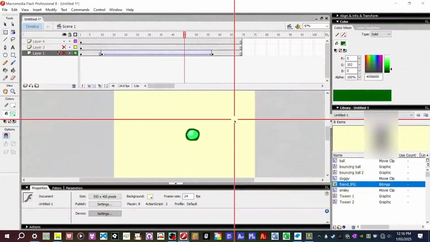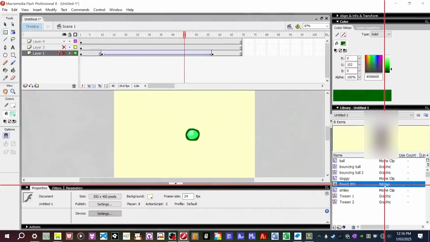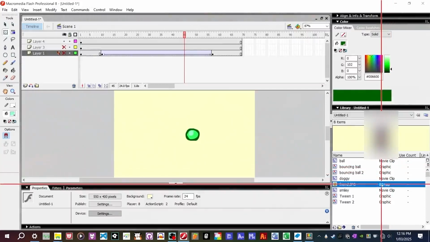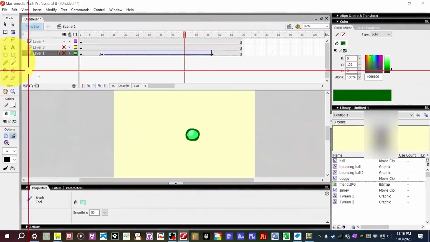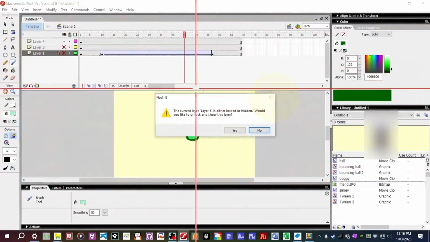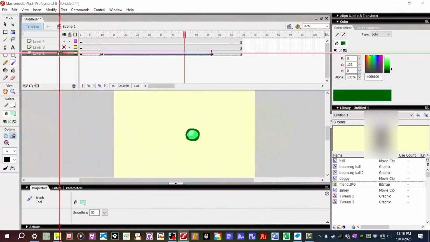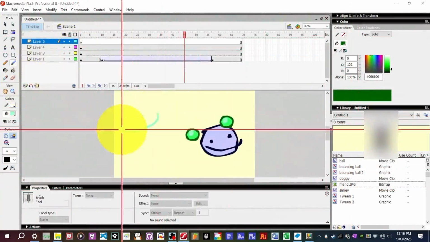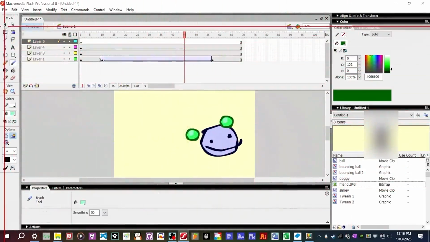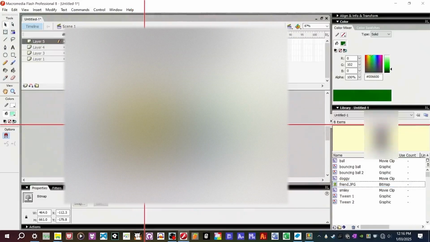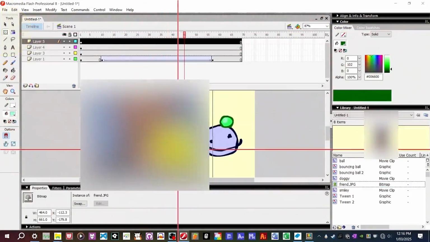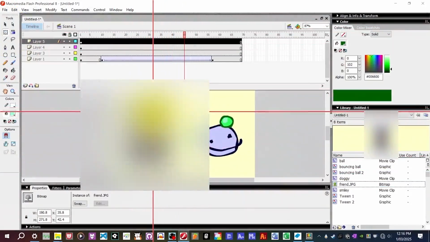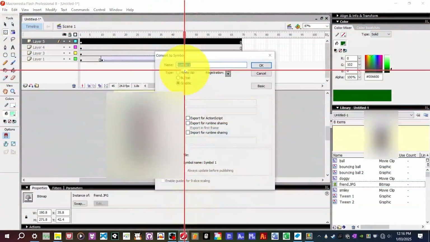Problem with this at the moment is that it's a bitmap, so it's going to have the same problem as all the drawings. Ignore that, that's a weird error. I've never seen that before. It's going to be same as the drawing, so it's going to be difficult to tween. So what you'll do is you get the image and you'll put it in an object.